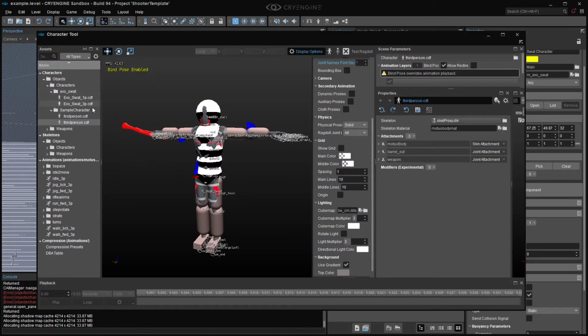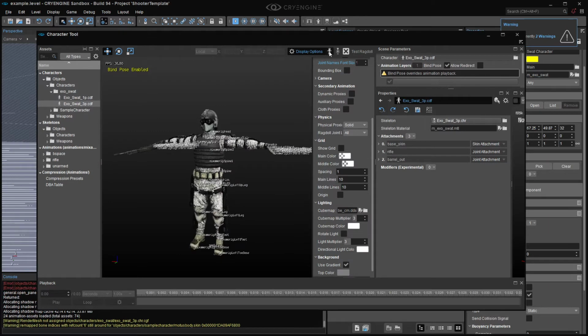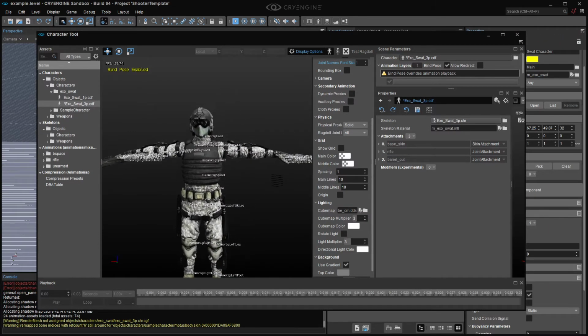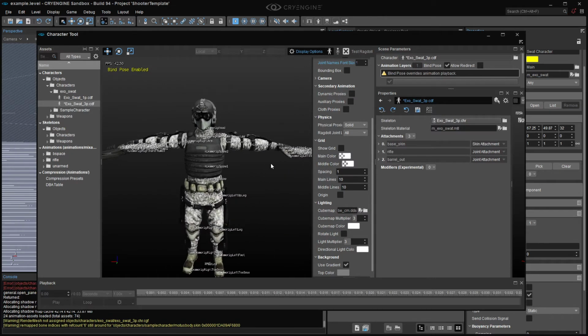So we'll go into the SWAT. We'll load it up. We'll click on the proxy button there to load up. You'll see there's no current proxies, so we need to add them. To add proxies is really simple. There's a video out there in case you want to know how that all works. It's done by the CryEngine team. It's a great video on proxies and ragdolls, because that's what these proxies are for, for physics collision and ragdollizing. I'd encourage you to watch that if you're interested, but I'll just give you a quick rundown of how that works.